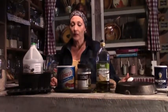And then when you're storing your cast ironware after it's been seasoned, if you live in a place that has a lot of condensation, let's say like Florida or by the beach, or somewhere where there's constant moisture in the air, one thing that could happen is that you would start to see some of that develop on your cast iron, and then you're going to get rust.